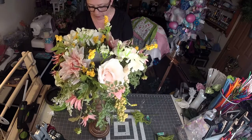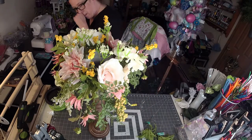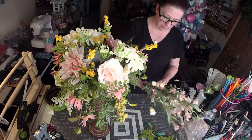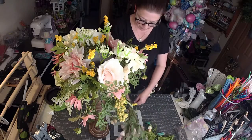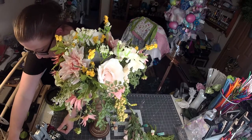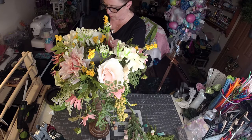I'm not gonna sit here and pick at this glue all night, because I'm sure that's what you want to see me do, is just sit here and pick the glue, right? Okay, so now we'll get some of these. I love these. These are pretty. These I got at Hobby Lobby too. They're $9.99. I might want to put some of these down on the bottom in between the yellow. And these bend too, so you can kind of play with them. You don't want to bend them too much or they can't start sticking out everywhere.